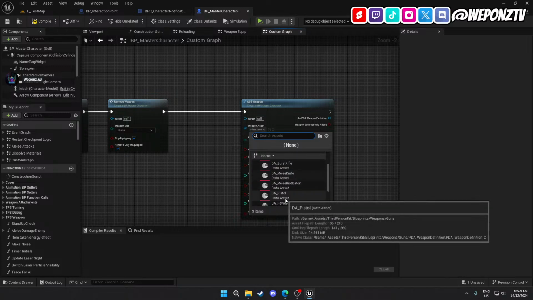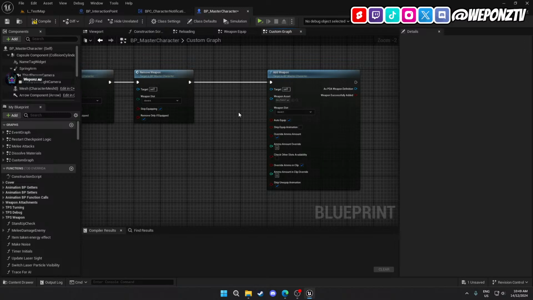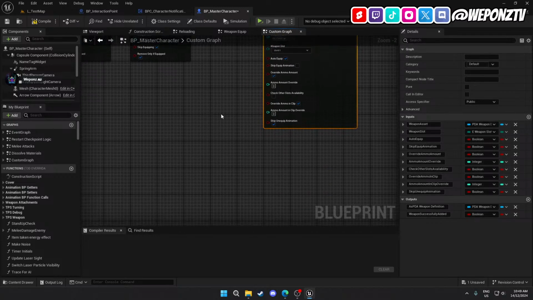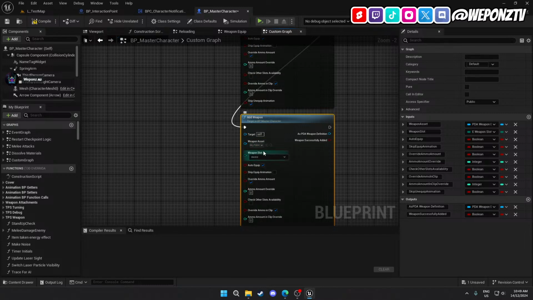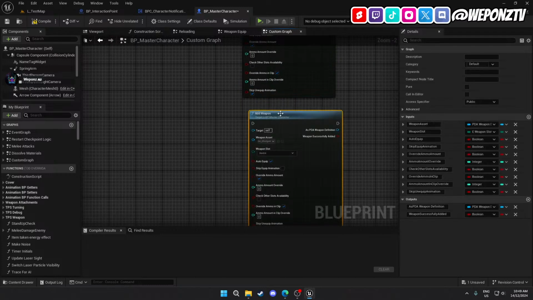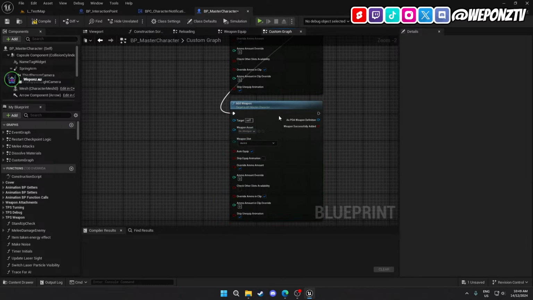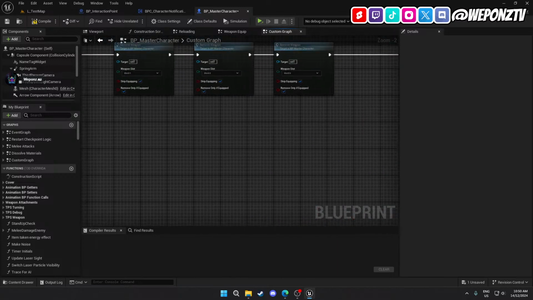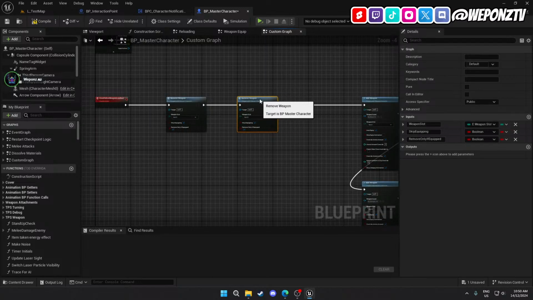Let's do a pistol. Auto equip. That's what I want. So you'll get a pistol, a shotgun, and that's it. You just get a pistol and a shotgun. So we don't need to remove that one. So that means you can hold a secondary weapon and it won't remove it.